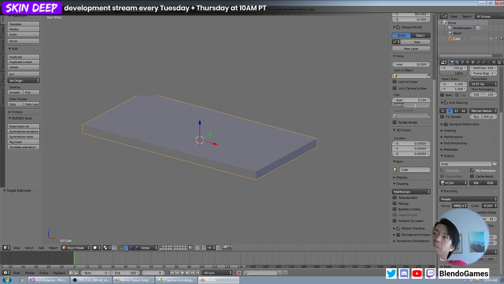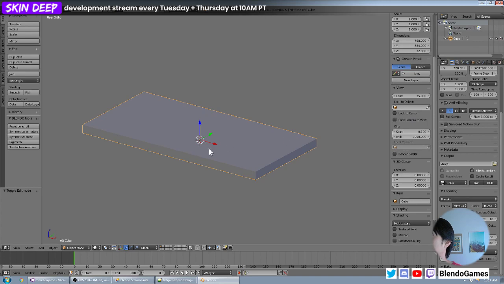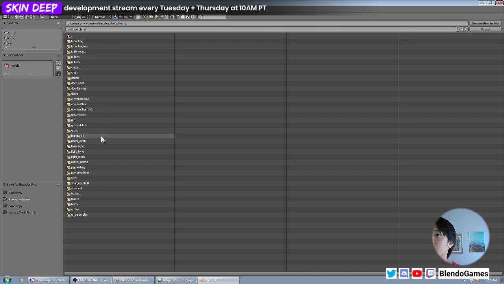So you see in the back the foundation is not getting rendered because it's too far away. So if we increase this number, it will render correctly now. Okay, let's save this thing. Base, models, objects, FTL.